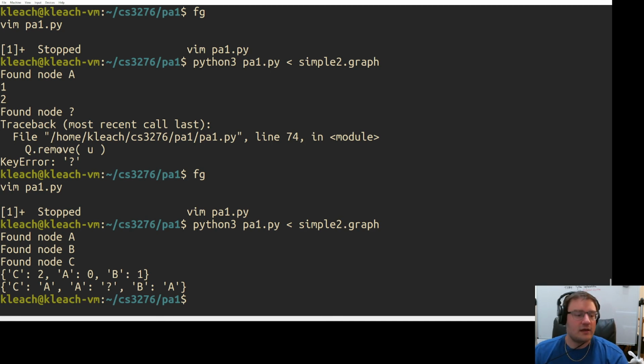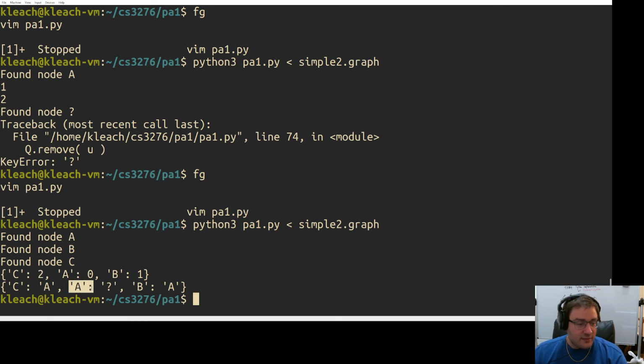All right. How do I interpret this? My dictionary here, this first one, is the distance. Intuitively, if I start at A and I want to go to A, that takes 0. I'm already there. If I want to go from A to B, it takes weight 1, which makes sense. That matches our intuition for this graph. And if I want to go from A to C, it takes weight 2. Again, that was part of our input. There was a single edge from A to C with weight 2. There's no shorter way to get there.